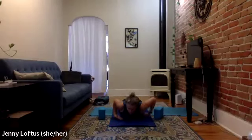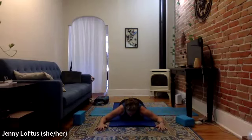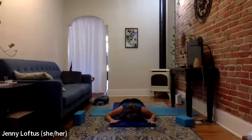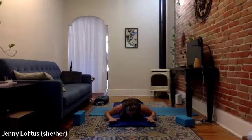So a little bit of strength building in the back of your body now. We're going to take our arms either straight out like a cactus, and if this doesn't feel good in your shoulders, you can bring your elbows a little closer toward your hips, so you're more like forming the letter W than goalposts. Okay, so your choice of how you want to be. We're going to inhale to lift up, upper body up off the ground, and then exhale to lower. Let's find that patience again. Inhale to come up, and then exhale to lower.